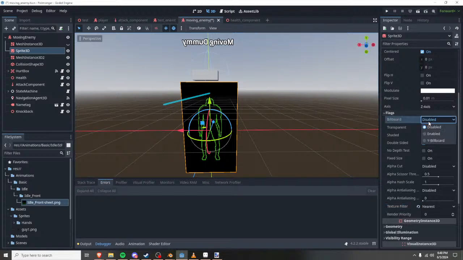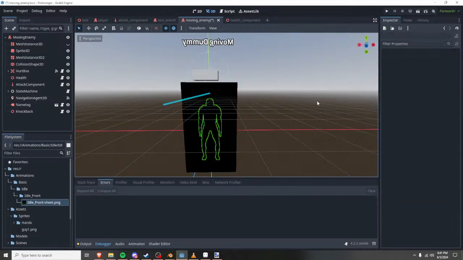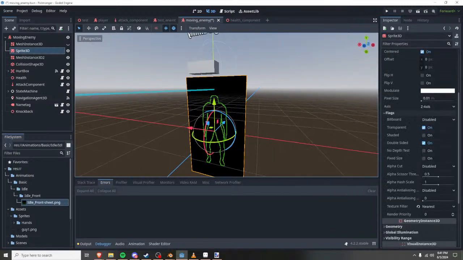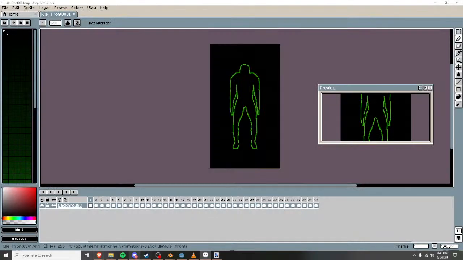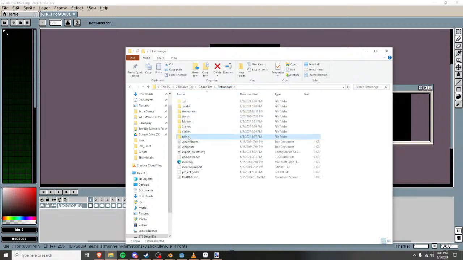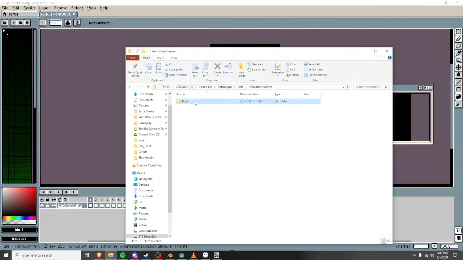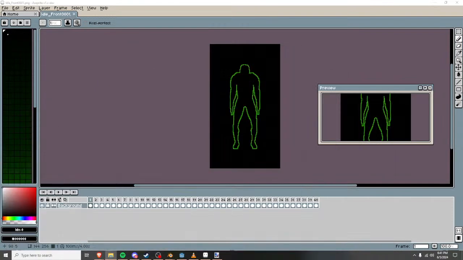Okay. Also, I just realized it's not transparent. It should be transparent. When did it become not transparent? Was it because utils... the render wasn't transparent. Okay. So we're going to delete that.